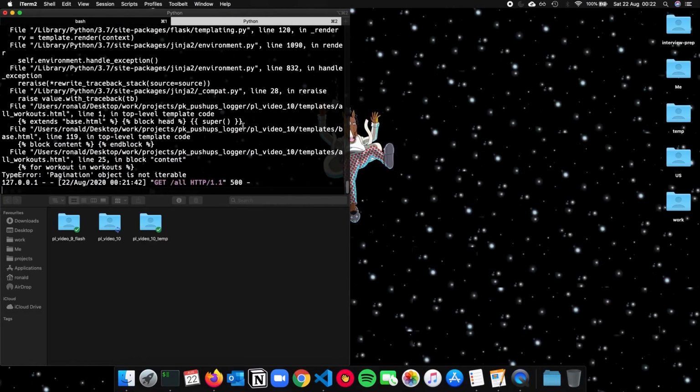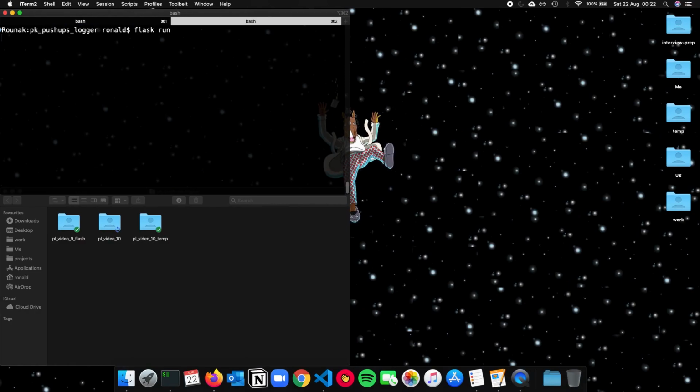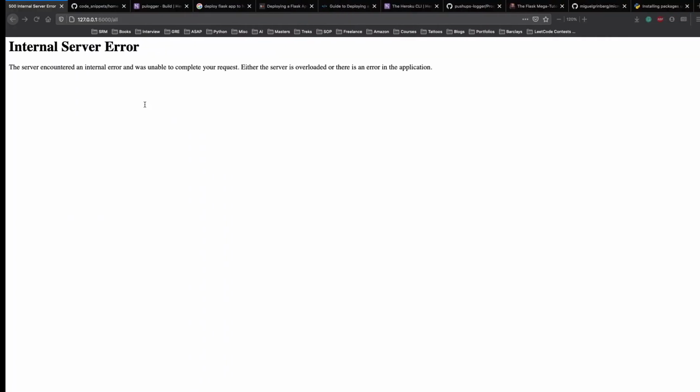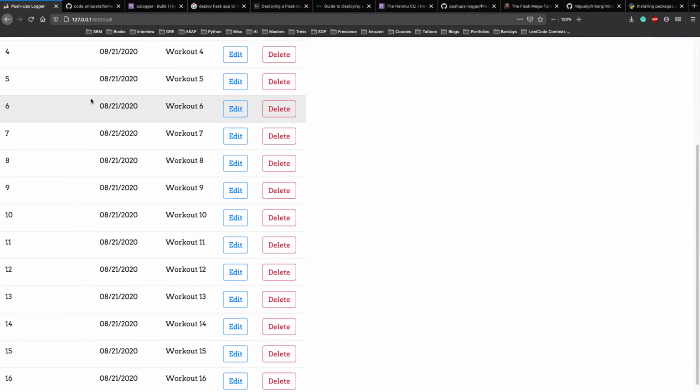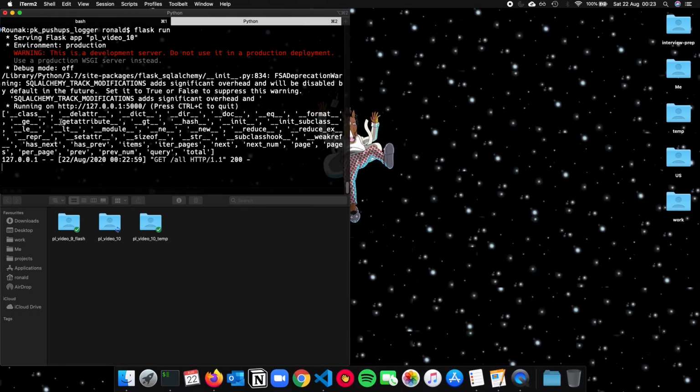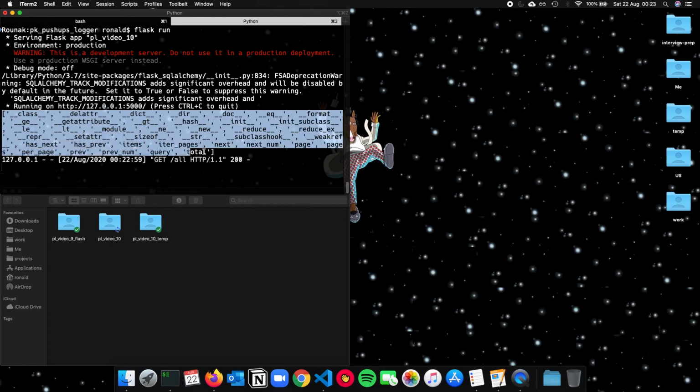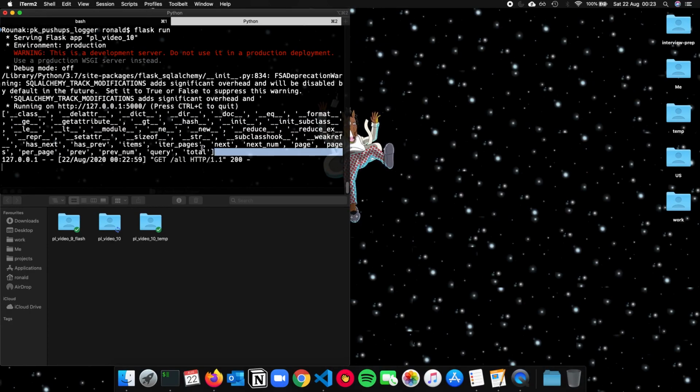Let's go back and restart our server and refresh. As you can see, it's not breaking, and here we see all the methods that are available with our workouts object. So we have the class, attribute, new, reduce.